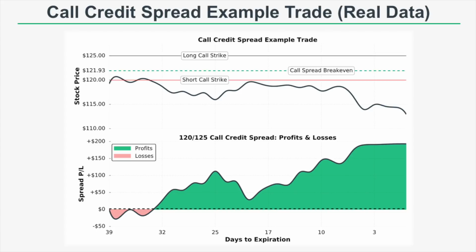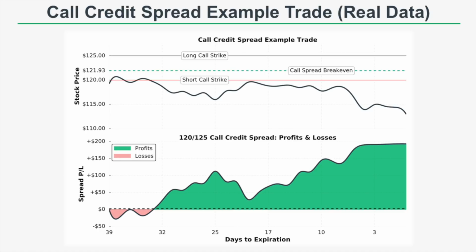Now in this case, we can see that the stock price actually started to sell off and was below our short call spread as time passed. Now as we can see, as the stock price is below our call spread's break-even price and time passes, that starts to generate profits for us because the call spread starts to lose value as time passes. Now that's that positive exposure to time decay that we talked about before.